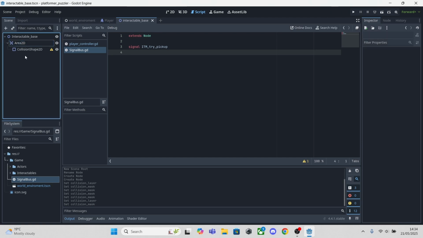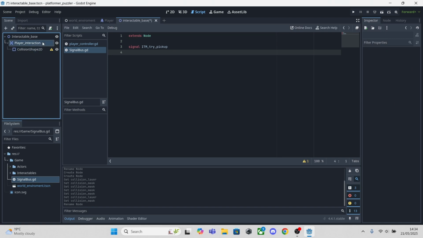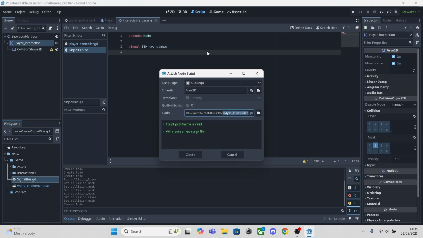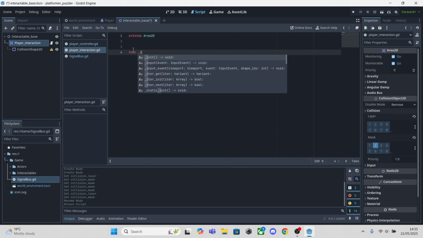Okay, so in here, rename this to player interaction. Give this a script. We'll do func _input.